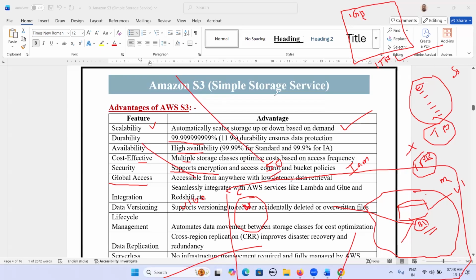And next one, from any AWS service, you can access this S3. For that, you need an IAM role. So we create an IAM role. Let's say in Glue, we are writing job 1. We attach this role to job 1. Then this job 1 has the capability to access S3. For the programmatic approach, they have given the Boto3 API. Using this Boto3 API, you can communicate with S3.